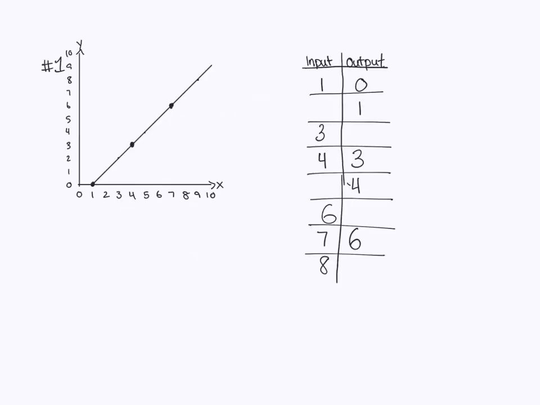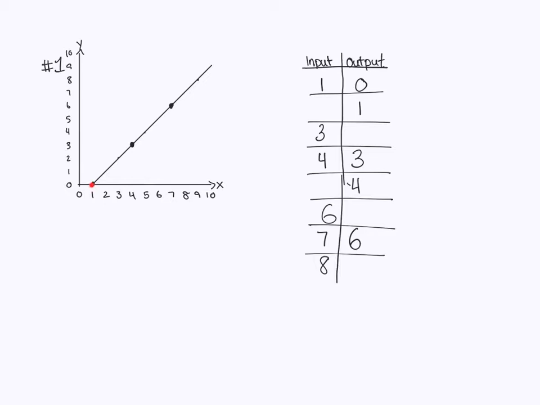Today's lesson is on using graphs to make predictions, and this will cover pages 99 and 100 in your Jump Math book. The first question is going to give you a graph and a table of values. So they're going to ask you to use the graph to fill in the table of values and all the different empty spaces. So all you have to do is look at your graph and line things up.